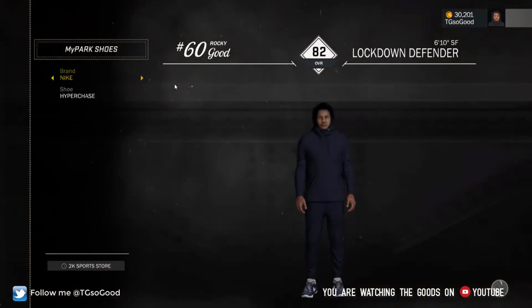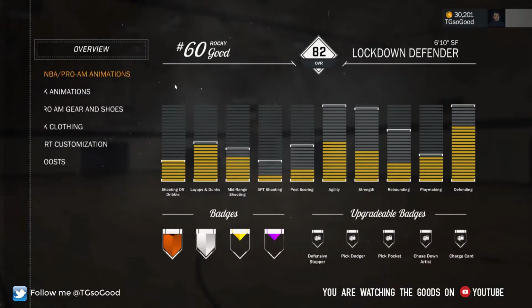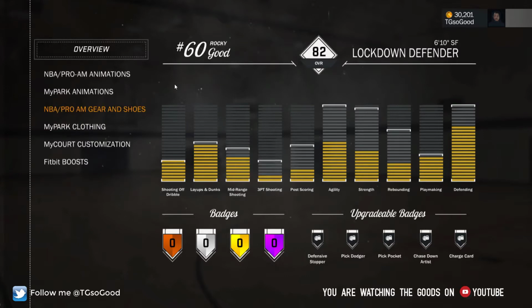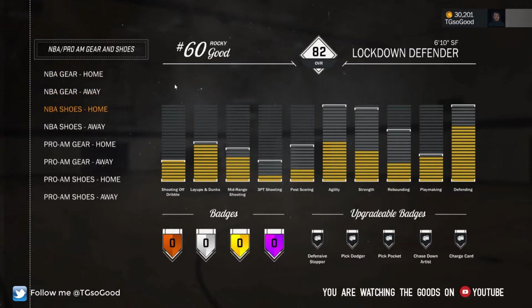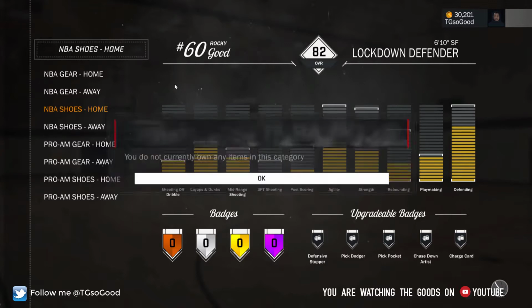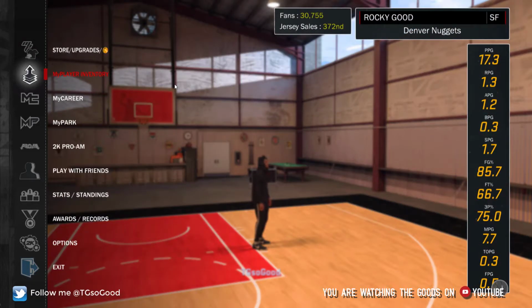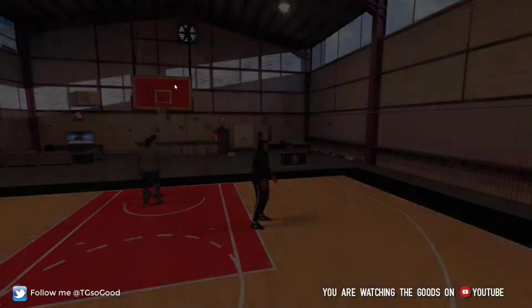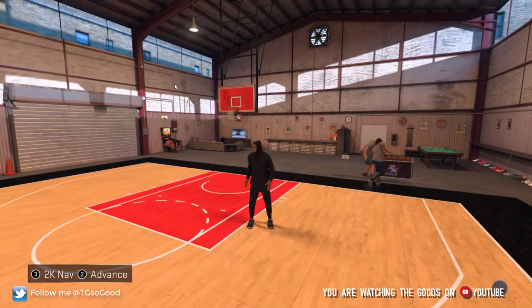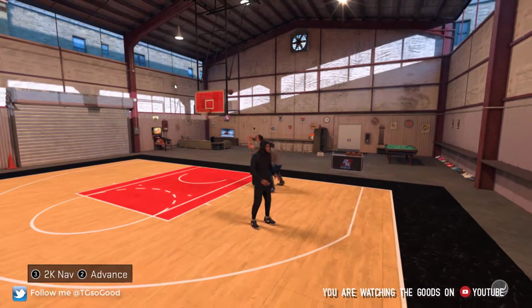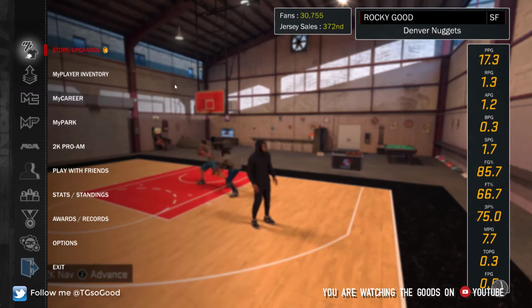Let's see if he's wearing the shoes. It doesn't look like he is. All right, let's go to... I don't know. Let's see. Okay. Well, it's not working right now. So maybe if I load it into something, I could switch the shoes, or maybe my shoes will show up when I go into the game.